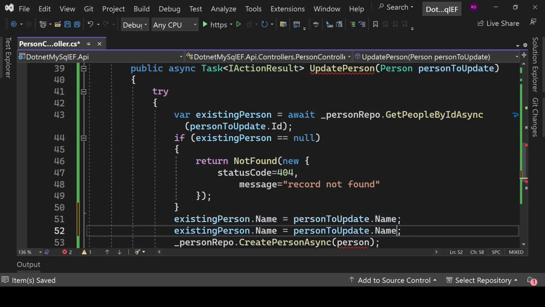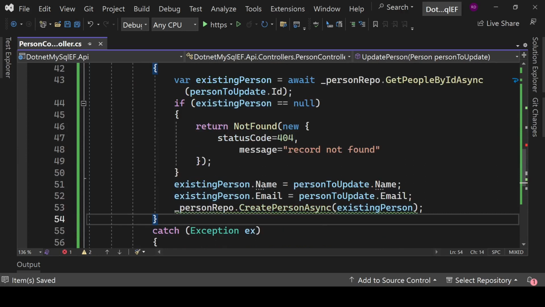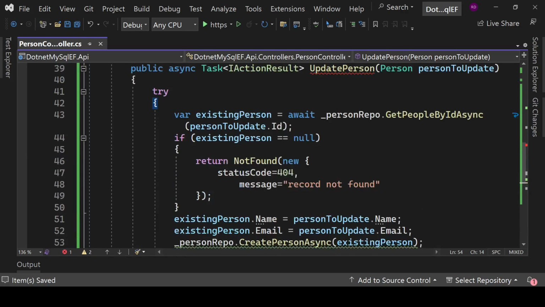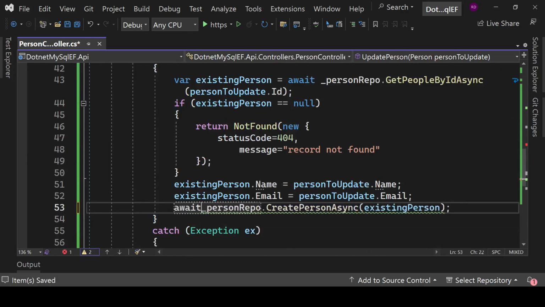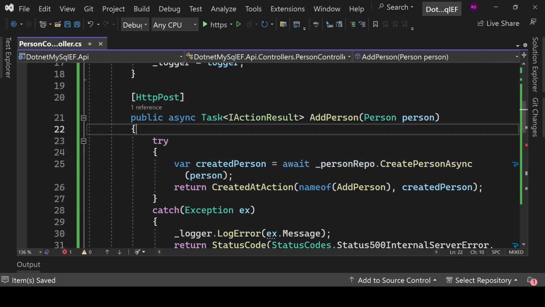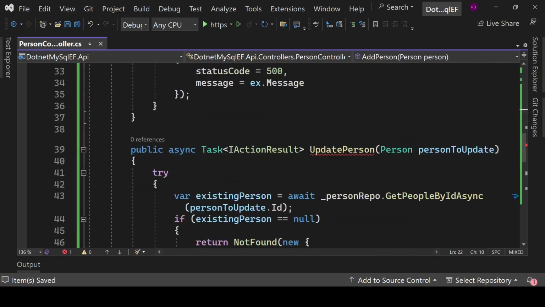Okay, and here we will just change it to Email. Okay, and we will pass it here. Okay, and here we will write await. Okay, and here it should also be await. Okay, now we are good.